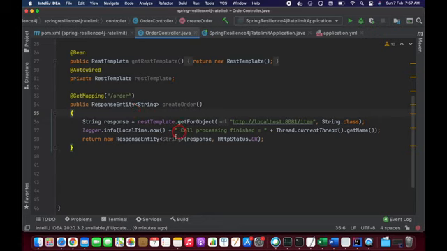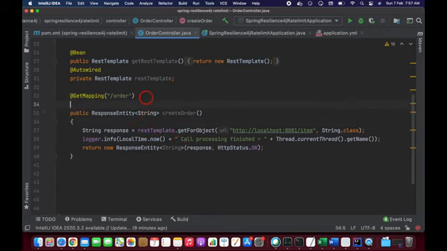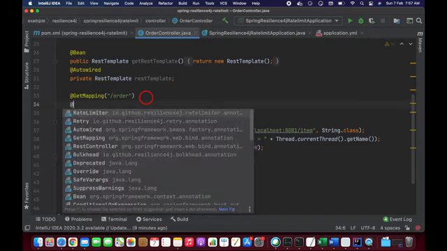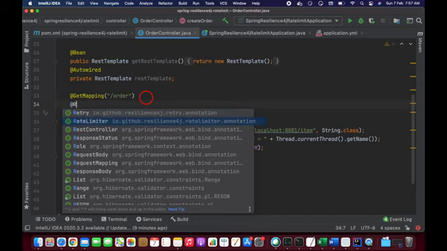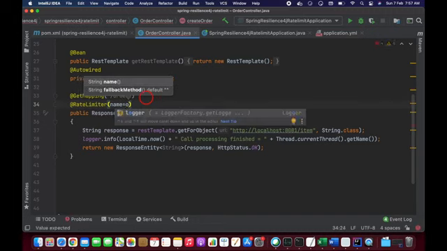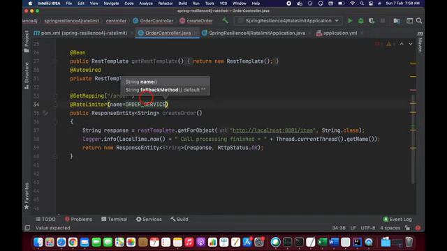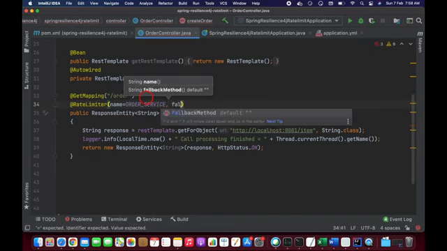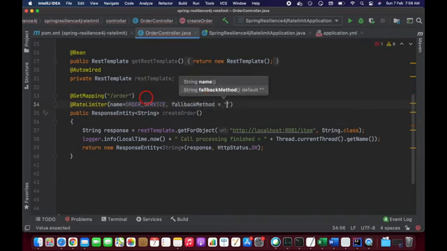Here we need to add the rate limiter annotation. This rate limiter will have a name, which I'm going to take as order service. If you want to provide a fallback method, you can provide it here.